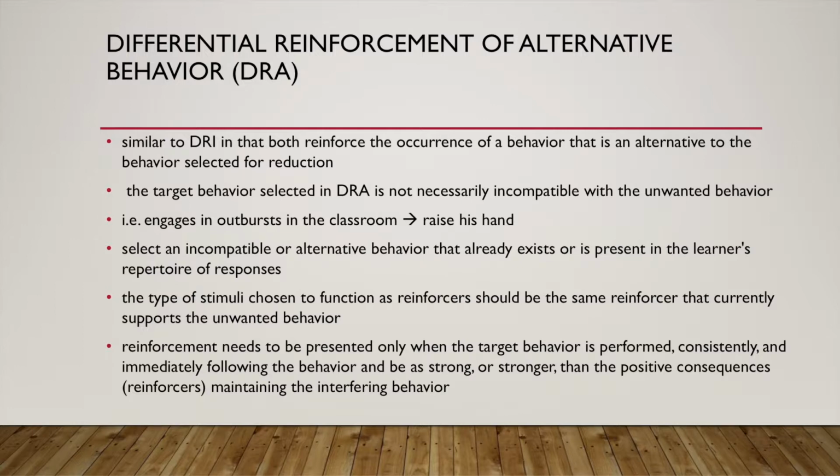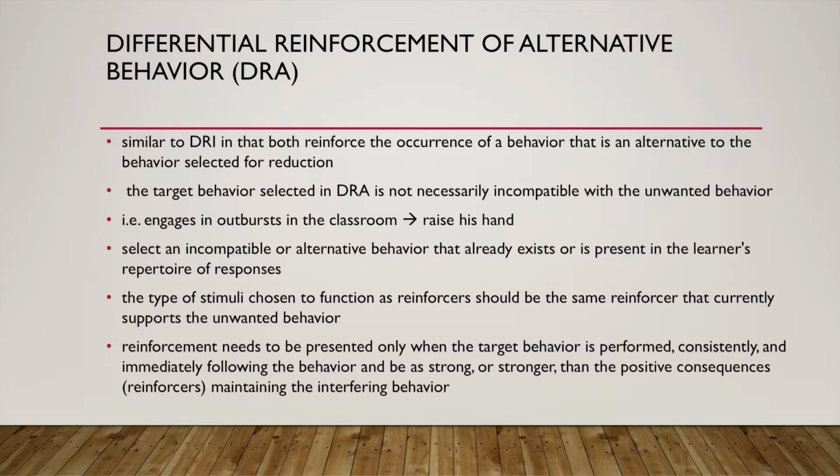Another thing to consider is that whenever possible, the type of stimuli chosen to function as reinforcer should be the same reinforcer that currently supports the unwanted behavior. If an external reinforcer is needed, then it is ideally a good idea to include the learners in the selection. This will increase the learners' motivation and cooperation with the intervention program.